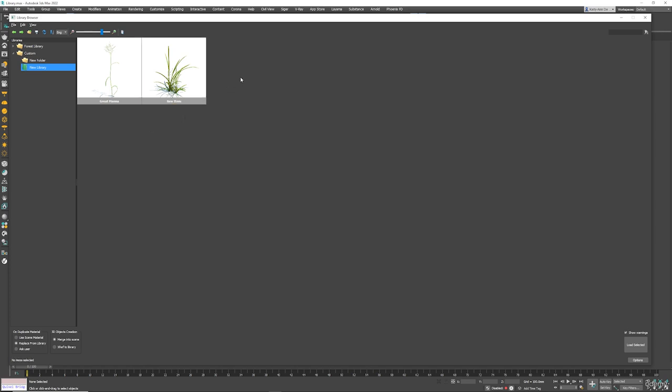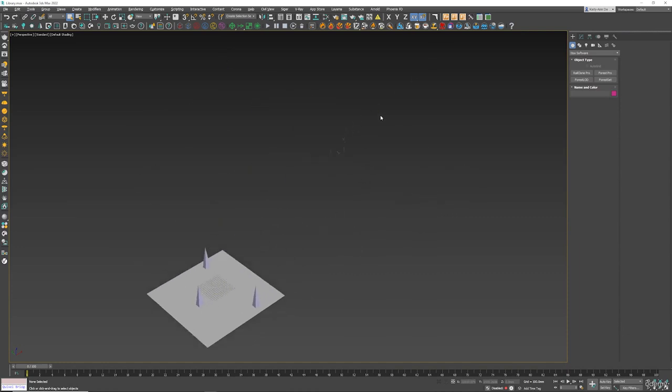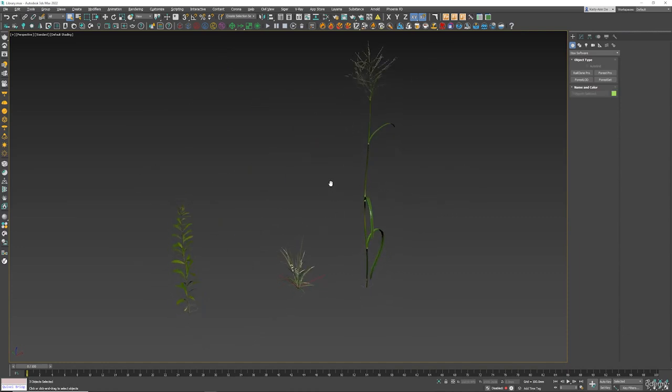Another way would be simply to right click. We can go to import objects from scene. So the first thing I'm going to do is close this, always making sure that you save whatever changes you've done. Let's go into the scene that I've prepared. I've got three objects over here that I would like to add to my actual collection.